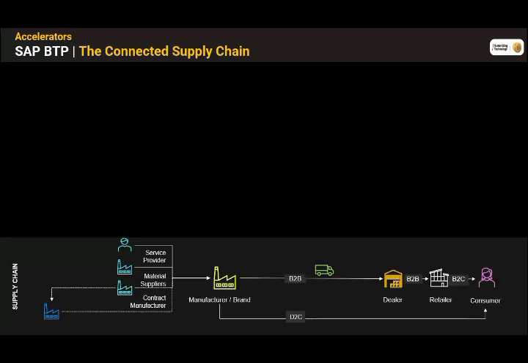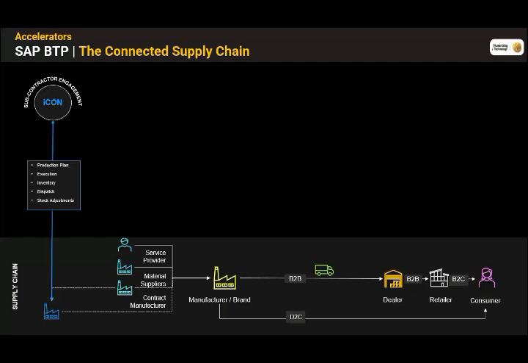So every supply chain has two sides. It has a supply side where you have a service provider, where you have material suppliers, and of course contract manufacturers in some cases. And there is a dealership side, or the end customer side, where you have a dealer, retailer, and the end customers. And you need solutions across this spectrum to connect your supply chain effectively.